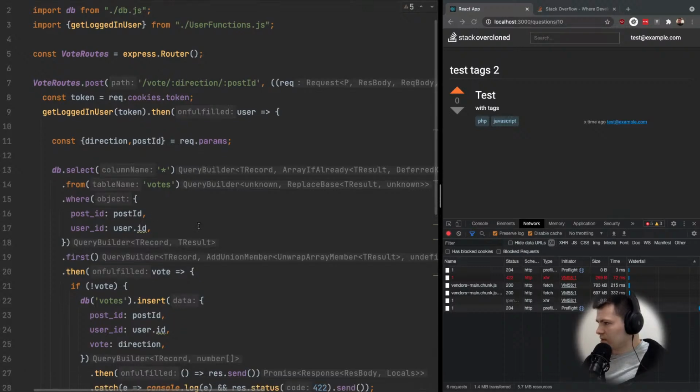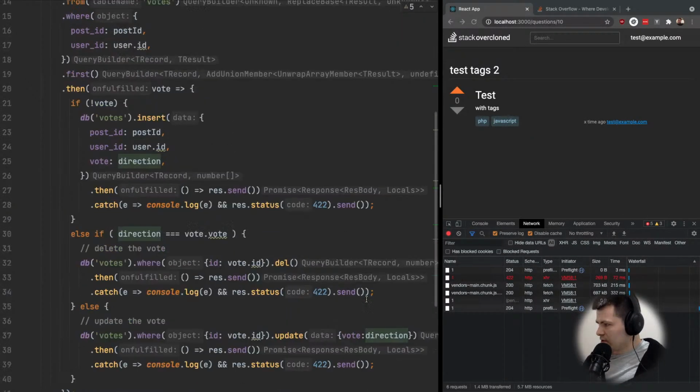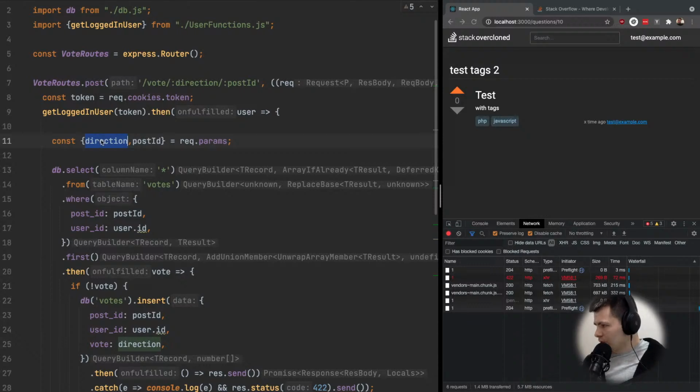Alright, so let's see. Here we get the direction, and we use it here and here. So instead of doing it this way, we will remove the direction and do it like this.